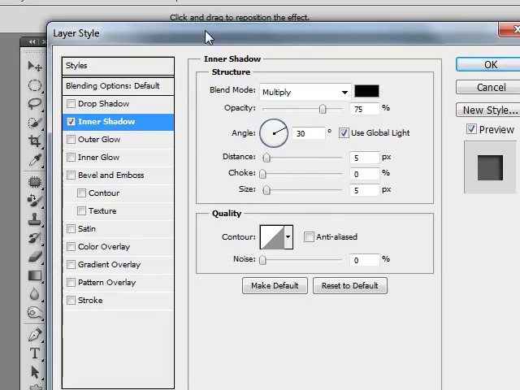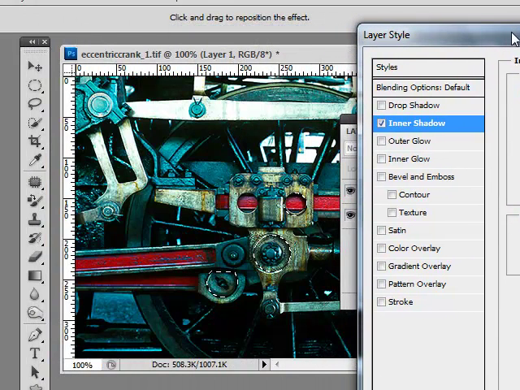I'm going to get it out of the way so you can see the effect come in. I'm going to move the choke up a little bit, the size up a little bit, and you can see I can start really playing and making a much more 3D kind of effect.